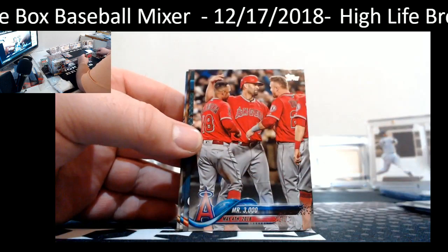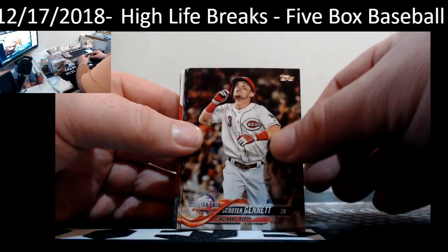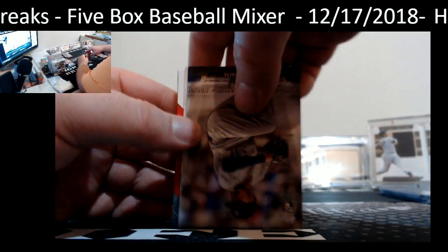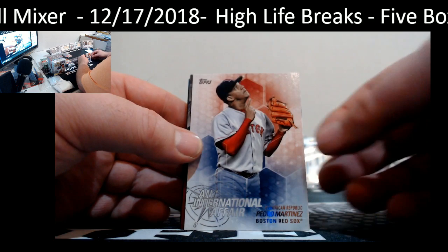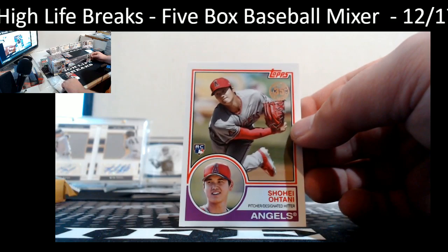Ross for the Cardinals, Mr. 3000, Albert Pujols for the Angels, Mizuno for the Cardinals, Dozier for the Dodgers, Nottingham for the Brewers, Gausman for the Braves, Scooter again for the Reds, All-Star Game card, Manny Machado, All-Star Game card for the Orioles, Rodriguez for the Pirates, J.D. Martinez for the Red Sox, Freddy Peralta, that is a rookie card for the Brewers, International Affair from the Dominican Republic, Pedro Martinez for the Red Sox, Don't Blink, Whit Merrifield for the Royals, Shohei Ohtani, 35th anniversary, 83 Topps variation rookie for the Angels.